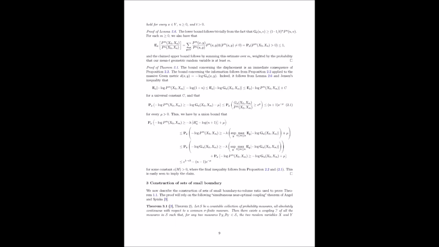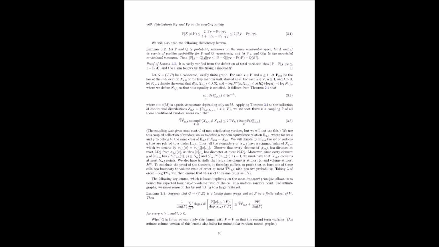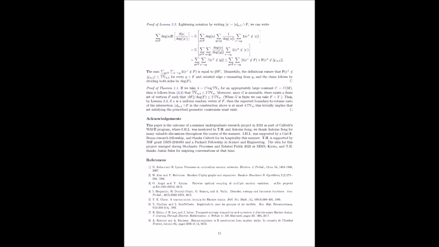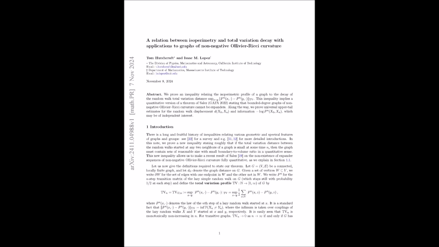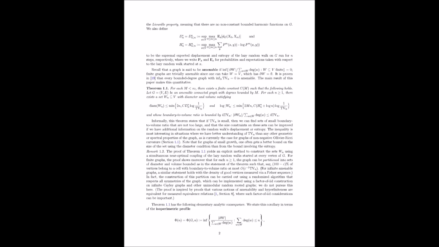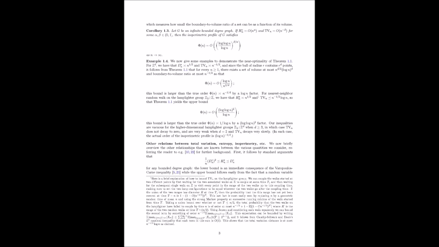Definitely. So imagine you're watching this random walk on our graph. Theorem 2.1 essentially tells us that this walk is highly unlikely to stray too far from its expected path, both in terms of distance traveled and the information that it carries. Now, when you say information, what exactly do you mean in this context? In this context, information is captured by the quantity negative log of p sub n of x0 xn, where p sub n of x0 xn represents the probability of the random walk starting at x0 and ending up at xn after n steps. So a smaller value for p sub n of x0 xn means that the walk is less likely to take that specific path, and therefore that path carries more information.